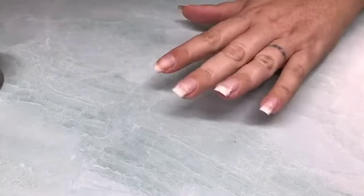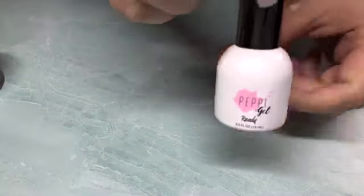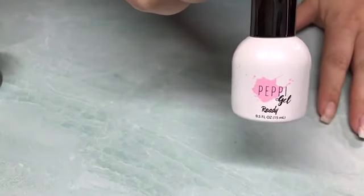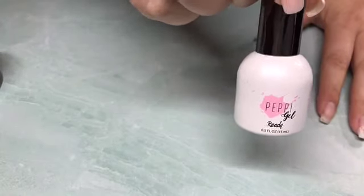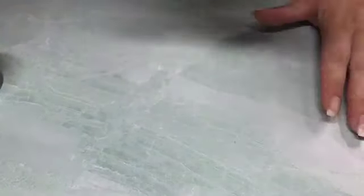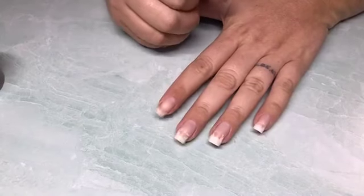Here we go. So if you are new to Peppi, we are a 3-step process for our dip powder. Starting with the first step, which is our number 1 ready liquid. This is our base to get the powder to stick onto our nail. And again tonight we are going to be going over ombre and glam glitter.